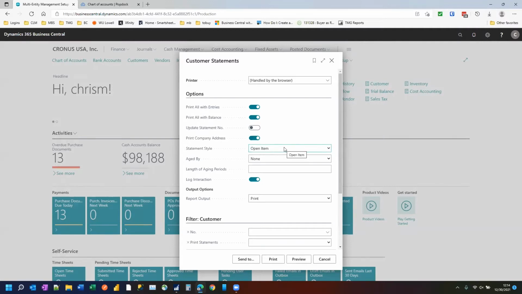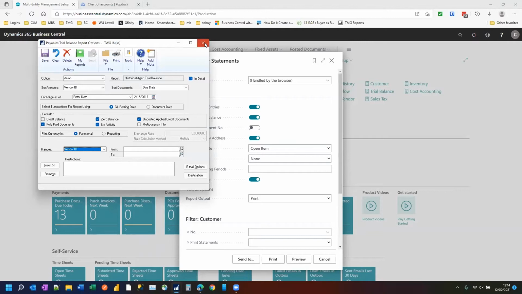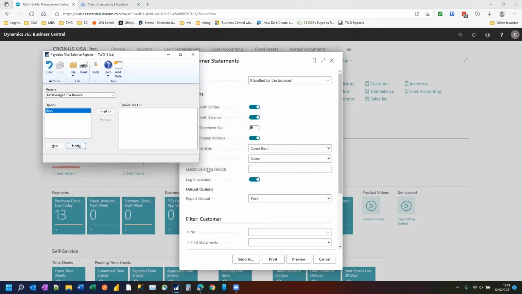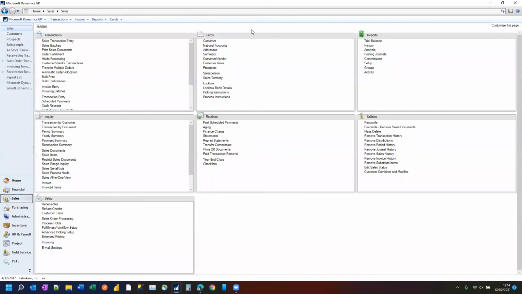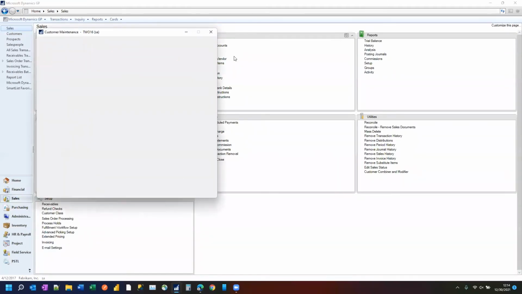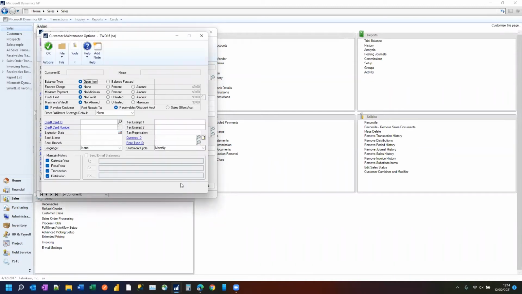Here's something that, again, a little different. Over in GP, let me just jump back there a minute, and let's look at a customer card. We'll close these windows. If I go to sales and I look at a customer, in GP, we're going to identify this customer as open item or balance forward on the customer card.